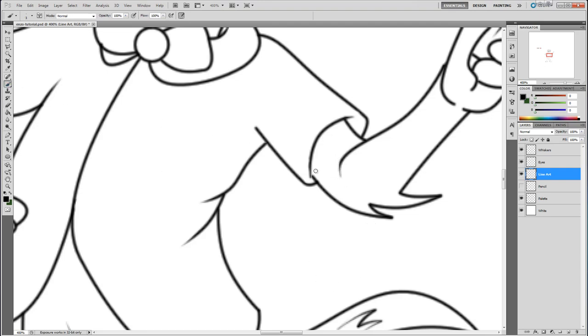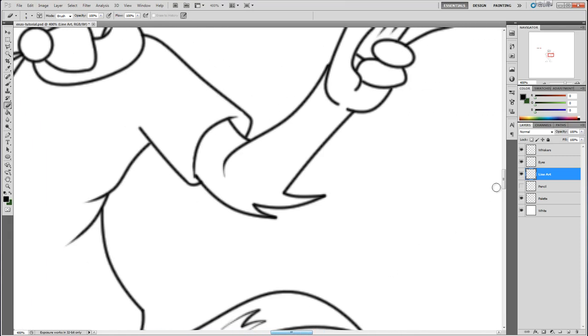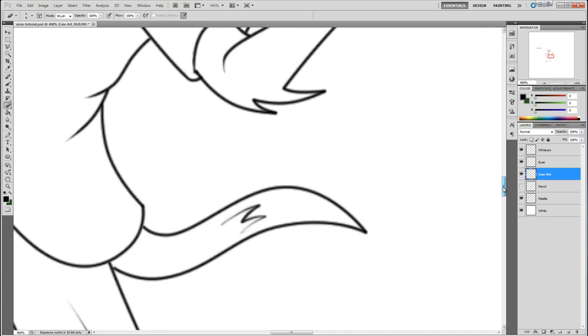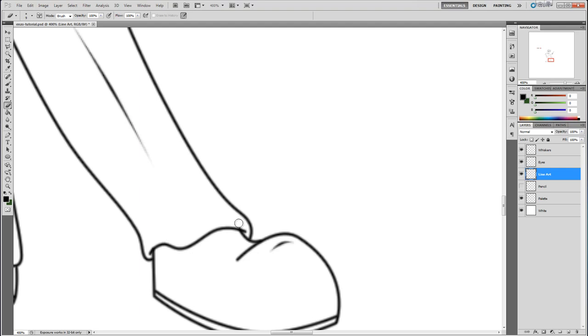Okay, and I'm gonna take my little pen tool, I'm gonna fill that gap in there a little bit. There was a little bit of a hole. And you wanna make sure all the gaps are closed for the coloring, because that's gonna make a big difference. All right, so same here. Yeah, it just starts to have this nice, fine, organic look to it. Every single line.